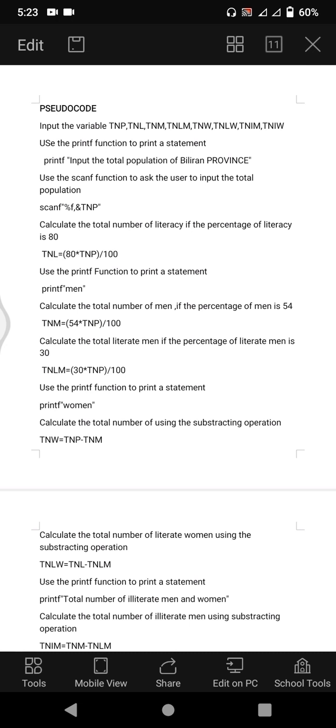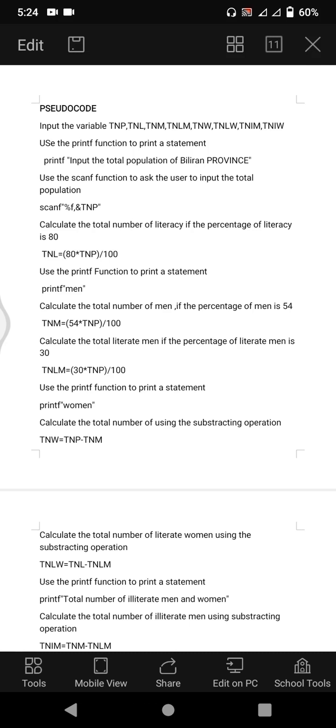Use the printf function to print a statement. Printf men. Calculate the total number of men if the percentage of men is 54. Total number of men equal open parentheses 54 times total population close parentheses divided by 100.